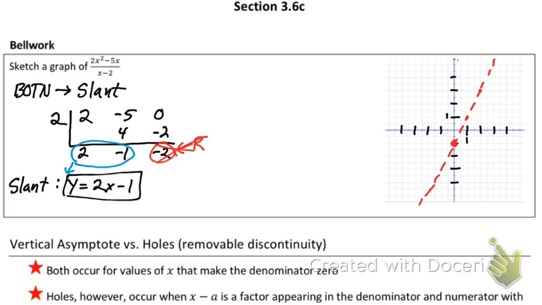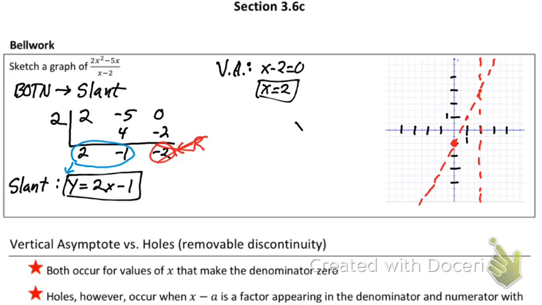All right, then let's get our vertical asymptote. Let's get that out of the way. Vertical asymptote. This is the really tough one because it changes every single time, or in fact, it doesn't. Just set your denominator equal to 0. Denominator equal to 0, x minus 2 equals 0. We have x equals 2. We draw a vertical line at x equals 2. Now we just have to decide, is our graph up here or is it in this little space here? Is it in this little space up here or is it down here? Just plot points, guys. Just plot points.